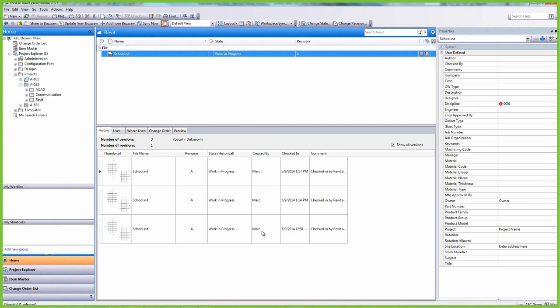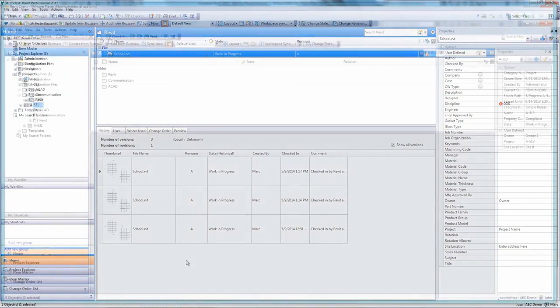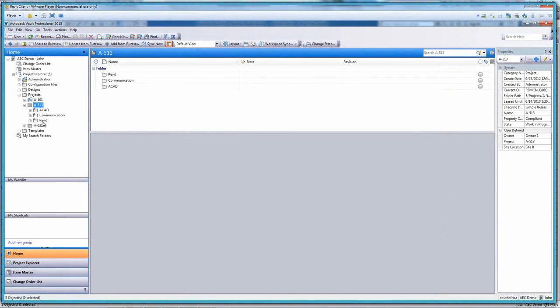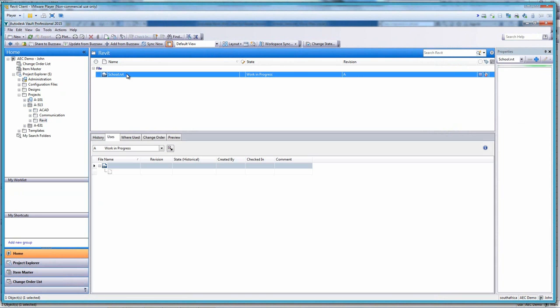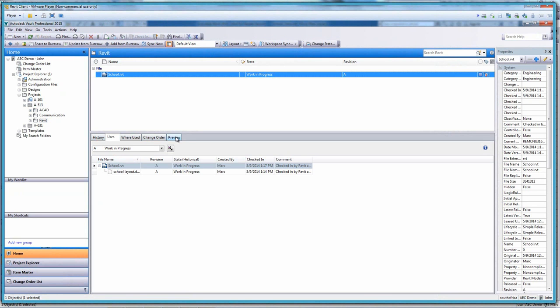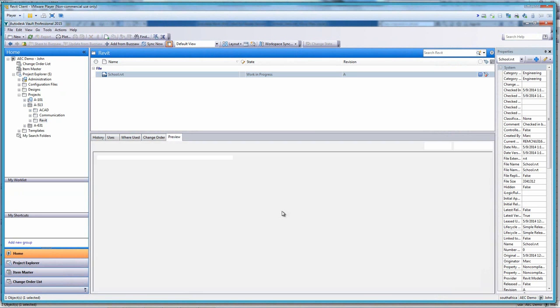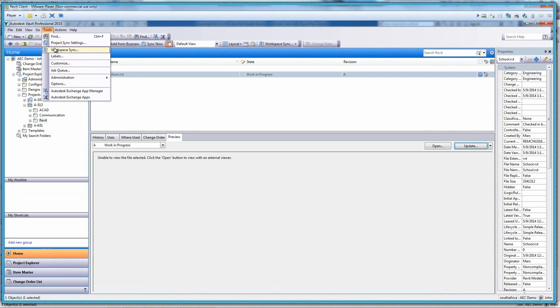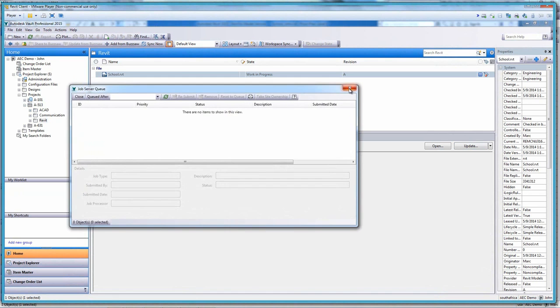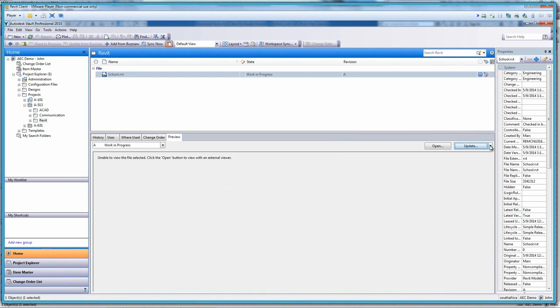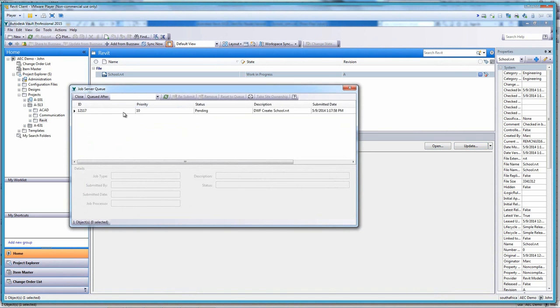Lastly, let's take a look at another powerful feature of Vault. Because all project-related information is stored in Vault, a project coordinator can also access it without the need for expensive design tools. As he simply needs to be able to review, we're going to use Vault's built-in rendition capabilities. This means that the coordinator can ask for a visualization file himself without needing to go to the designer. He simply issues the command to generate a visualization file.